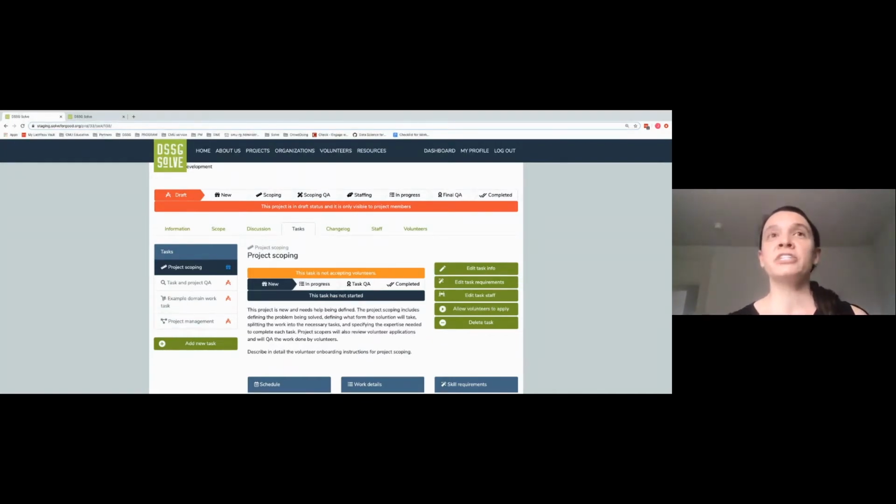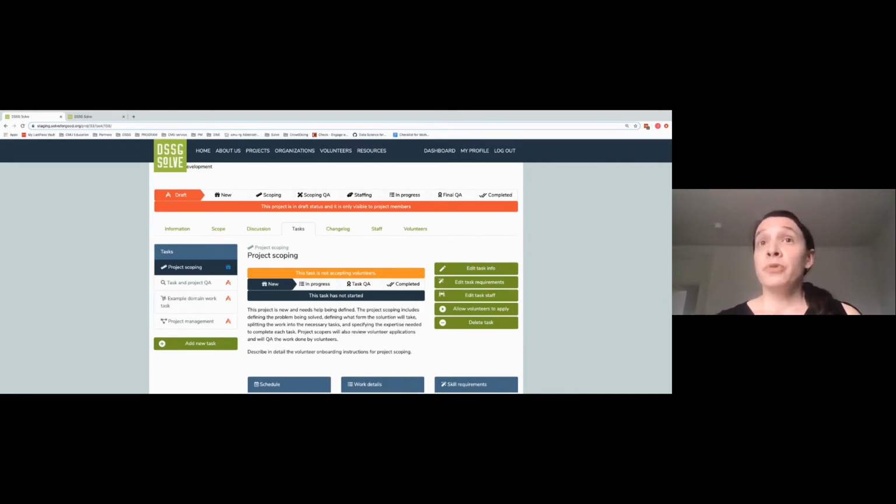So let's actually try to move through at least some of these phases to be able to obtain some volunteers into our project. The first thing that we want to do is publish our project. The reason why is that by publishing your project, you make it visible to volunteers.